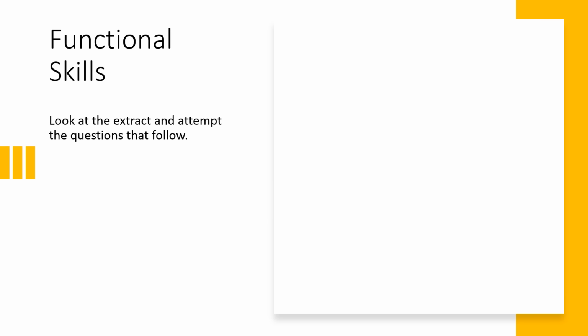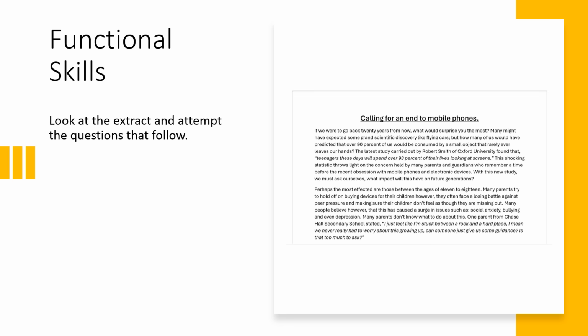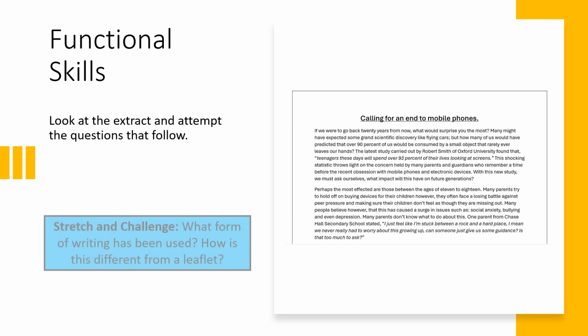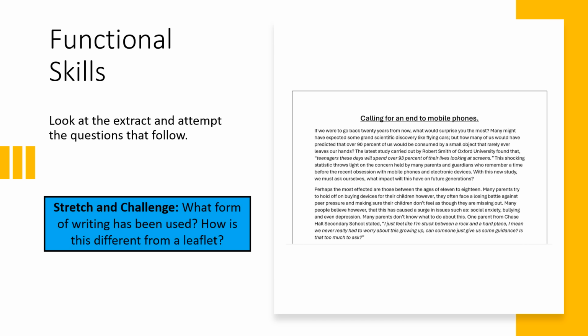Look at the extracts and attempt the questions that follow. If you click on the link below, you'll be able to access the full extract as well as some key comprehension questions based on that text. So what I'd like you to do is take your time, read through it, download the actual text and think: what form of writing has been used and how is this different from a leaflet?